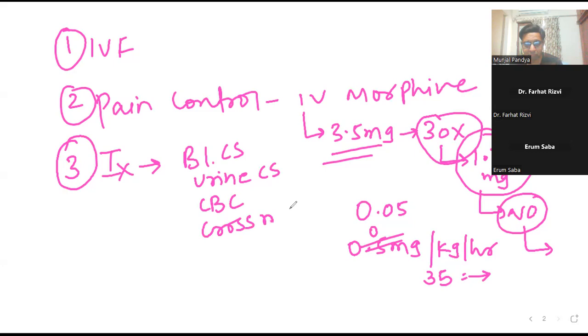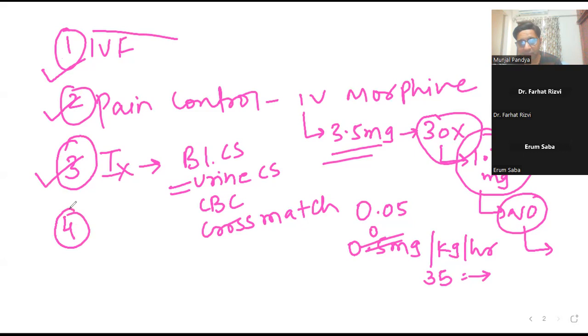And you cannot do initially, before starting IV fluid and pain control, the blood culture, urine culture, CBC, cross match. Yes, we can draw the blood for this simultaneously, but before starting the antibiotics we need to have a good picture of the infection status of the person. So that's why I thought before giving the antibiotics, I should go for it. Fair enough. So you started IV fluid, you had given the morphine, and now you want to do some investigation to find the source of infection or cause of fever. You sent all cultures, blood, urine, all you did.